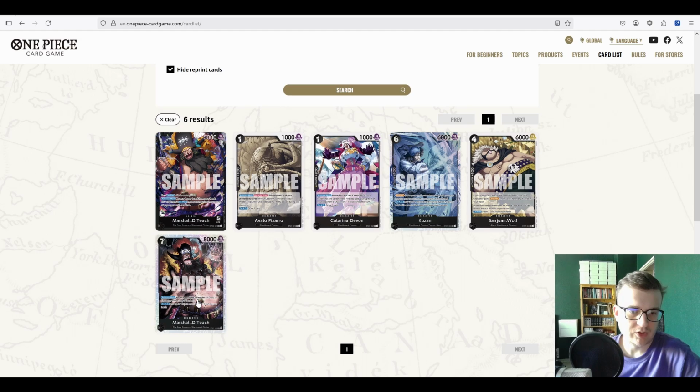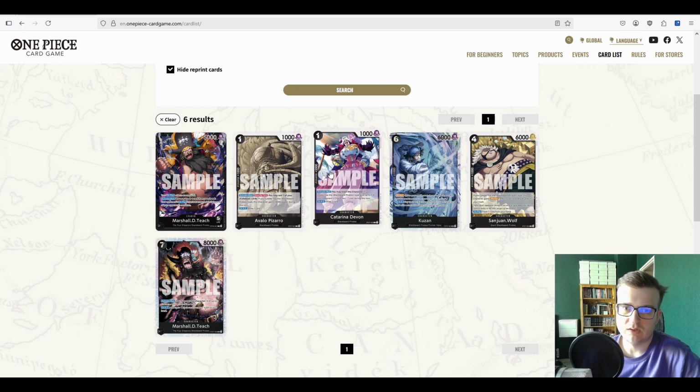Catarina and Marshall D. Teach are also interesting cards, but I'm not sure how relevant they are going to be. Like I said, Teach, Jack might be a better option. Catarina Devon is obviously a 2k counter, so we will see some play for sure and a strong on KO effect, but the activate main effect doesn't really complement that, so we need to wait and see how it goes.